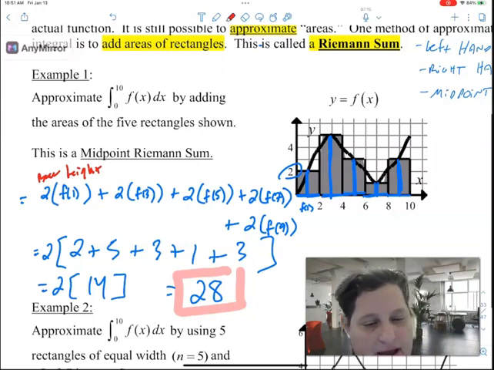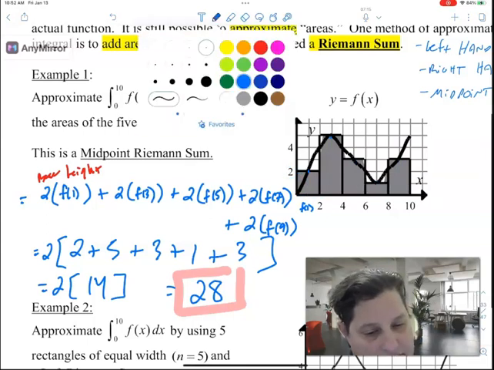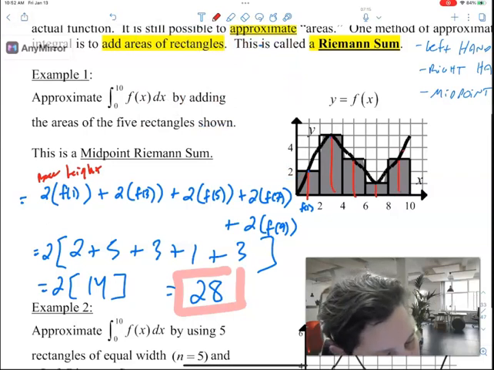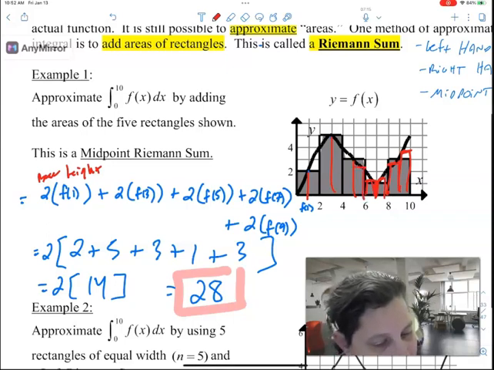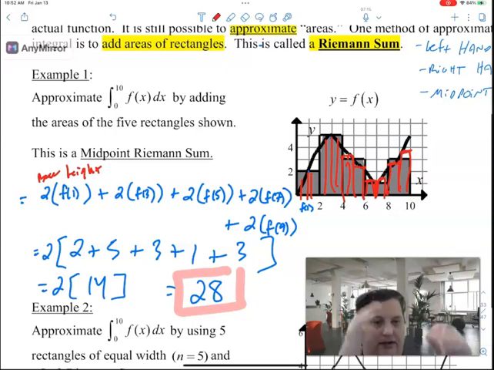Now, you guys, how could I get a better approximation? Well, instead of 5 rectangles, what if I made 10 rectangles? And each one I did a midpoint. So that's that rectangle, that's that rectangle, that's that rectangle, the midpoint, that's that rectangle. I would actually get a little bit more accurate, okay? Let's say I did 20 rectangles. Let's say I did 40 rectangles. Let's say I did 1,000 rectangles. I'm going to get pretty accurate. The more rectangles I make right here, the more accurate it gets, like that, okay?